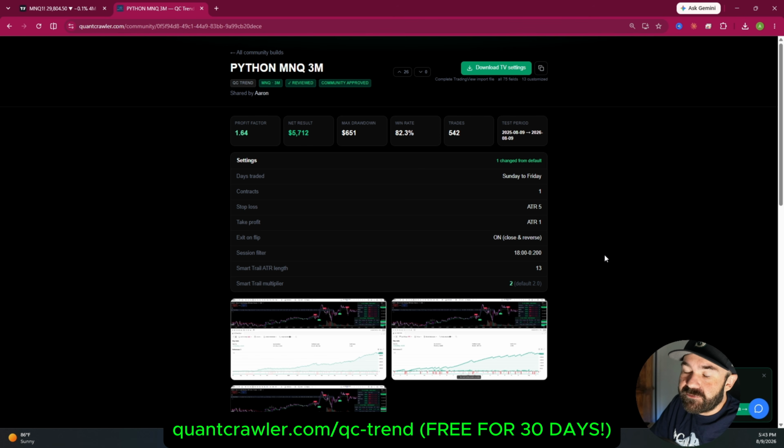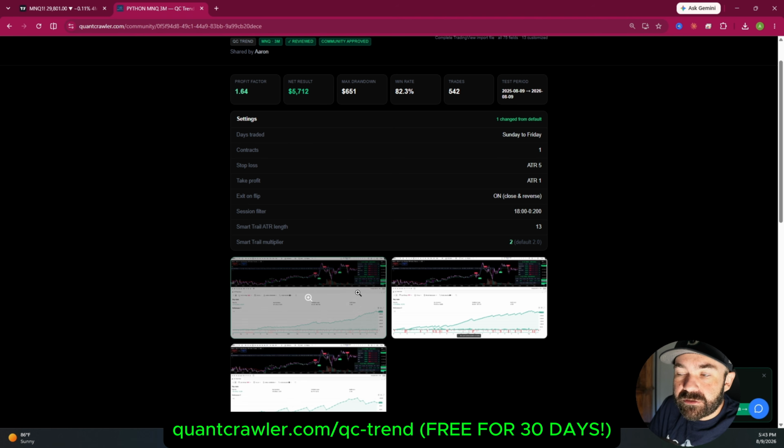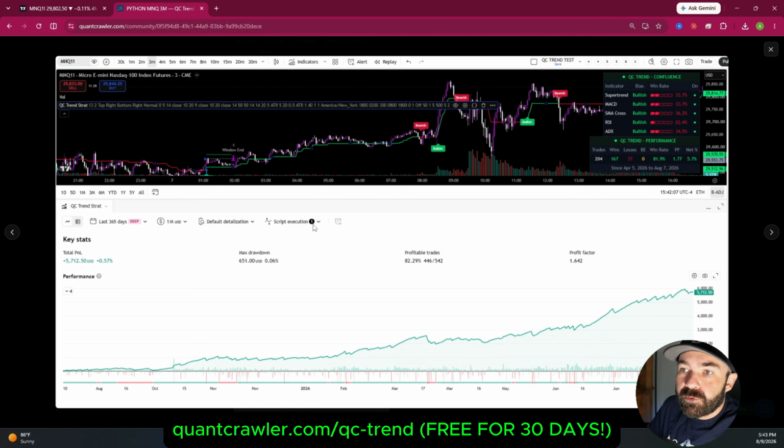It's a full 365. So when someone comes in and they put their settings, they have the opportunity to upload screenshots as well. So right here, for example, in mine, these are the exact settings that you're seeing here. When you expand this, if you can't backtest as far, if you don't have the TradingView Ultimate plan like I have, and you can't go back that far, you can see my screenshots that I posted.